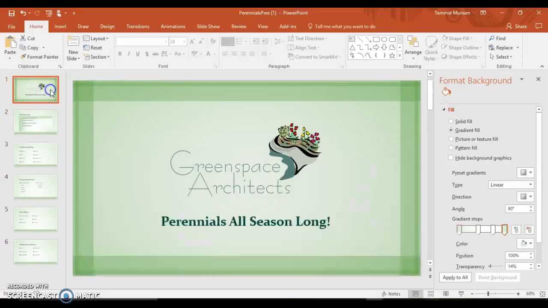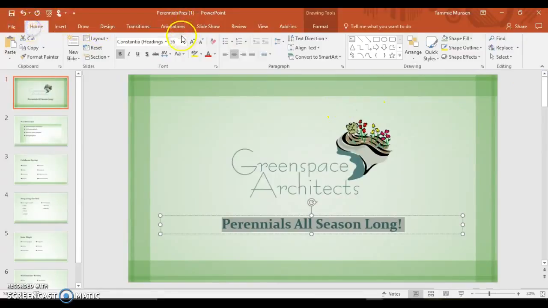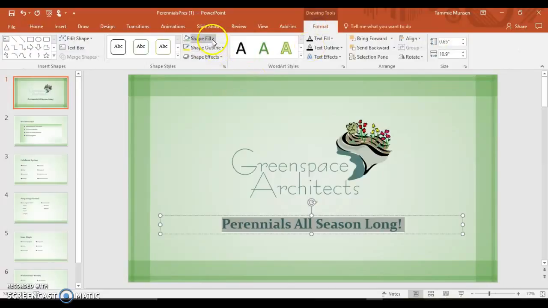Another thing that we have is the eyedropper tool. So I could go to this slide, this very first slide, and let's say that this subtitle box, I want to make it stand out a little bit more. So from the Home tab, not this format shape, I'm just going to go to the Home tab, and then from my drawing tools and format, I'm going to go ahead and go to Shape Fill. And I'm going to click this eyedropper. And notice when you're moving the eyedropper, it's going to pick up whatever the color is that you click on. So if I want to pick up this lighter green color right here, I'm just going to click on that, and it adds that to the background of that subtitle box.